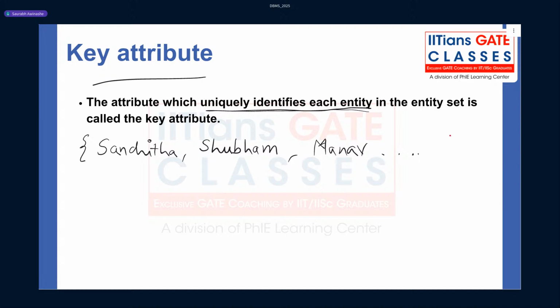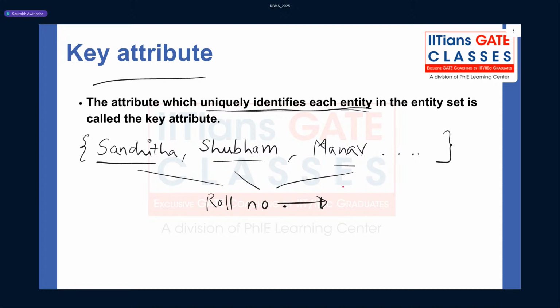We have many students. What do you think will be an attribute we can use to uniquely identify each entity in this entity set? Exactly. Roll number. So that makes roll number the key attribute. The key attribute is nothing but the attribute that uniquely identifies each entity.